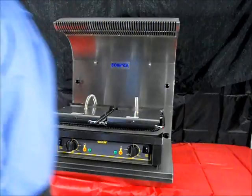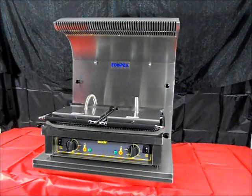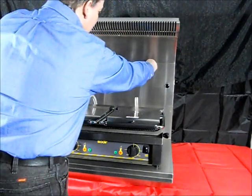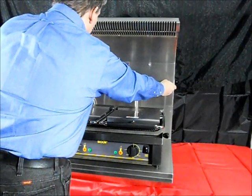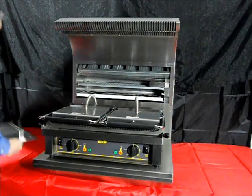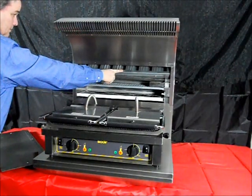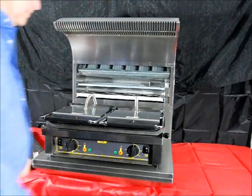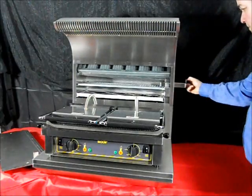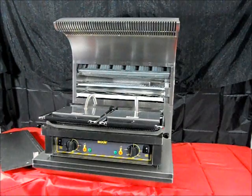How does the SA-Vent work? There is a triple filter system behind the front panel. First, there is a grease filter, which is a baffle-type filter that extracts the grease from the air. And there is a small grease container that should be emptied periodically on the side of the SA-Vent. The grease filter is washable in the pot sink or dishwasher.